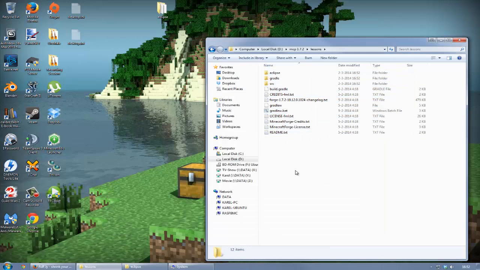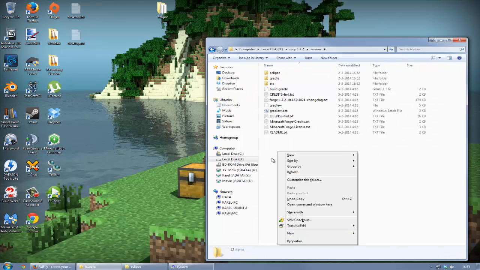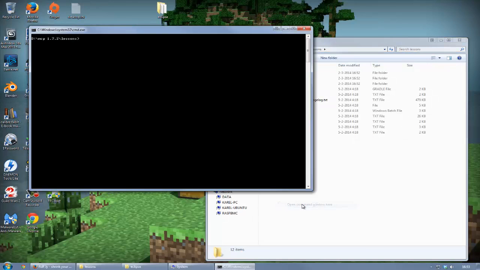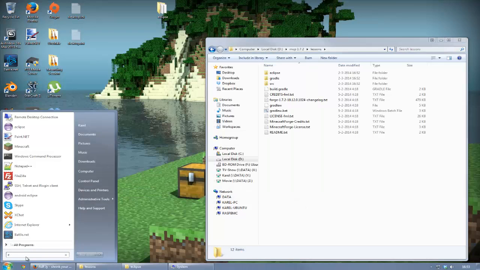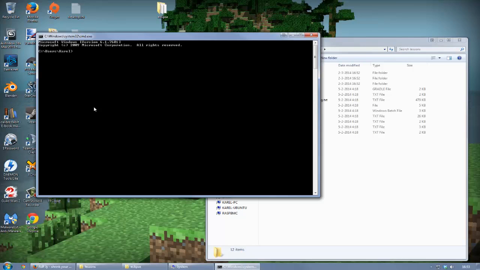Exit off. So now we need to open a command prompt. The easiest way to open a command prompt is holding the left shift, right clicking, and open command window here. That's the easy way, but there are multiple ways. You can just type cmd over here, then go to your D. In my case, it's mcp, and hit tab a couple of times. Do we have the correct folder? There, hit enter, cd lessons. So, that's the correct folder, yes.